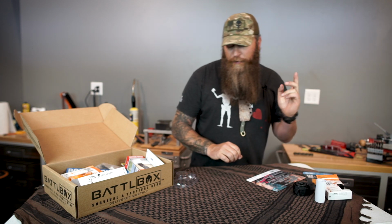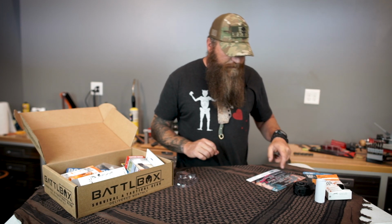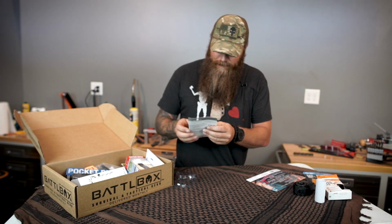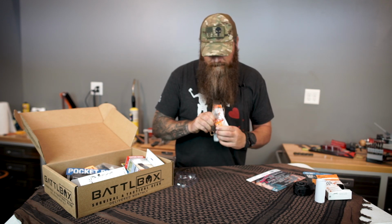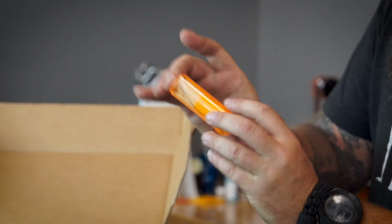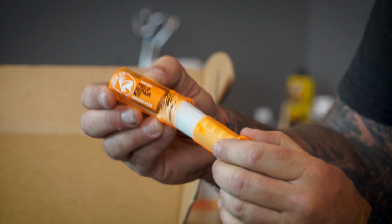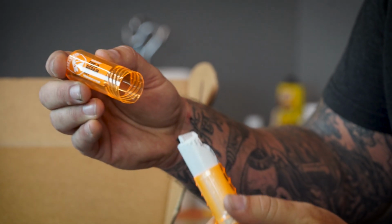Second item. The third item in the box is also from Gear Aid. It is the Seam Grip Field Repair Kit. Here we go. This thing is really cool. It's a fix-all all in a tube right here. It's a lightweight little clear tube right here, field repair kit, so you don't forget what it is when you pull it out of your pack. It's got this packaging here. It's really cool to help keep it tight from the weather.